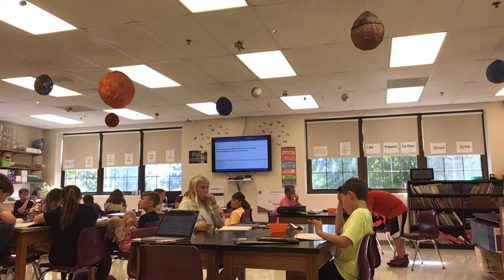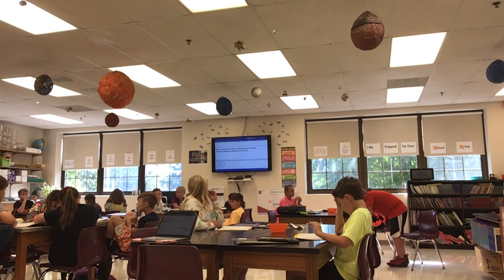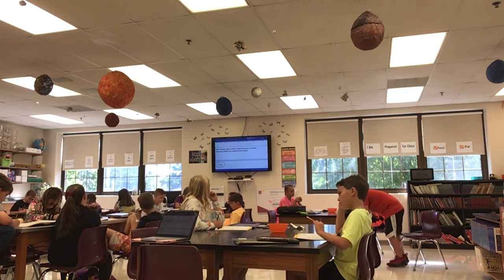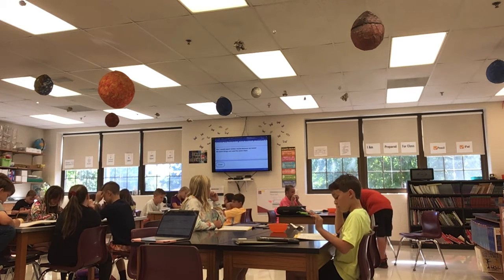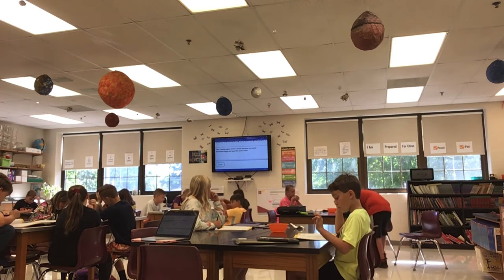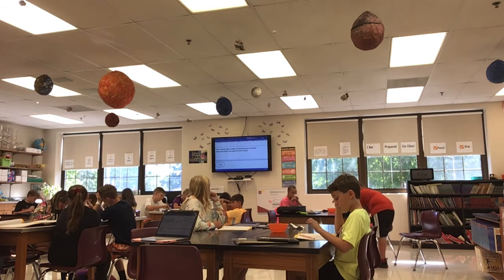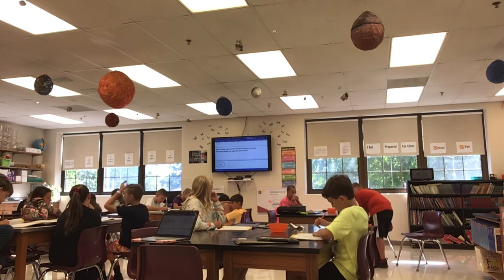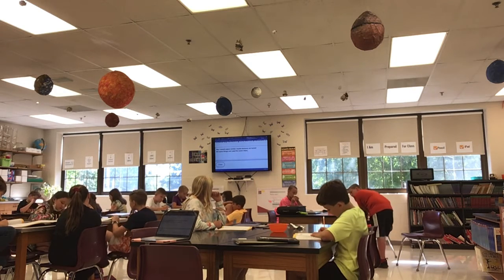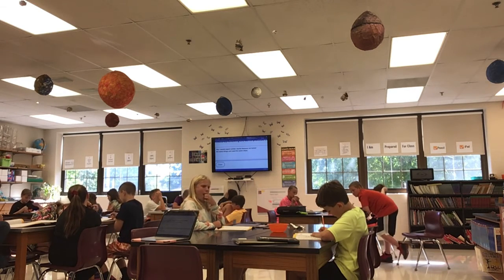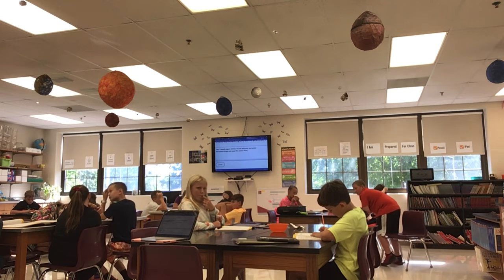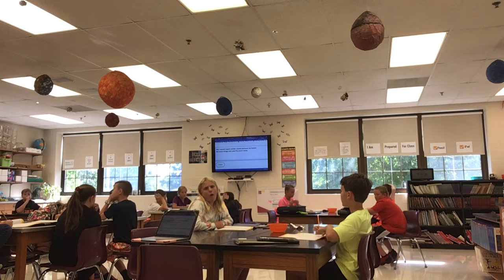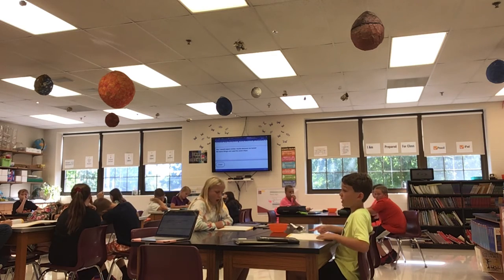Because it says, did your results support your prediction? Okay, so did what happened in the chart, did that support what you predicted you were going to do? If it did, say yes. If it didn't, say no. It actually tells you to explain, but I don't really know what you're going to explain there. So it's right, yes or no? Yeah, you can just write yes or no. I wrote yes.